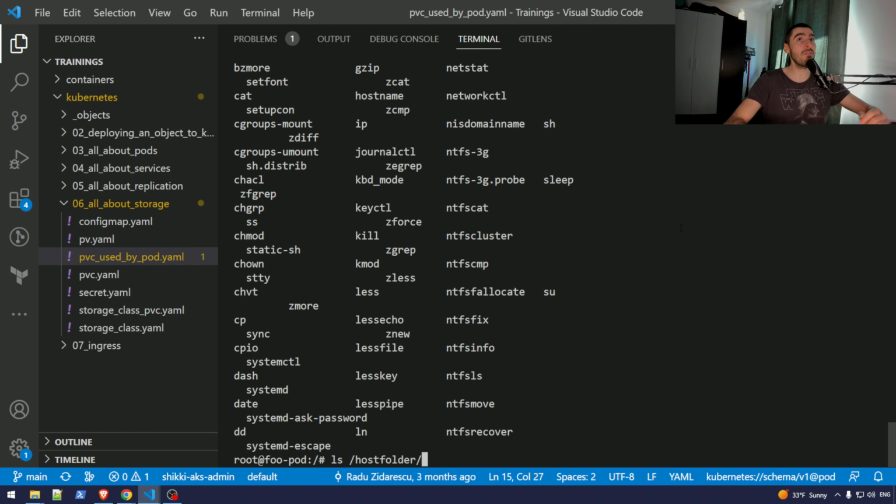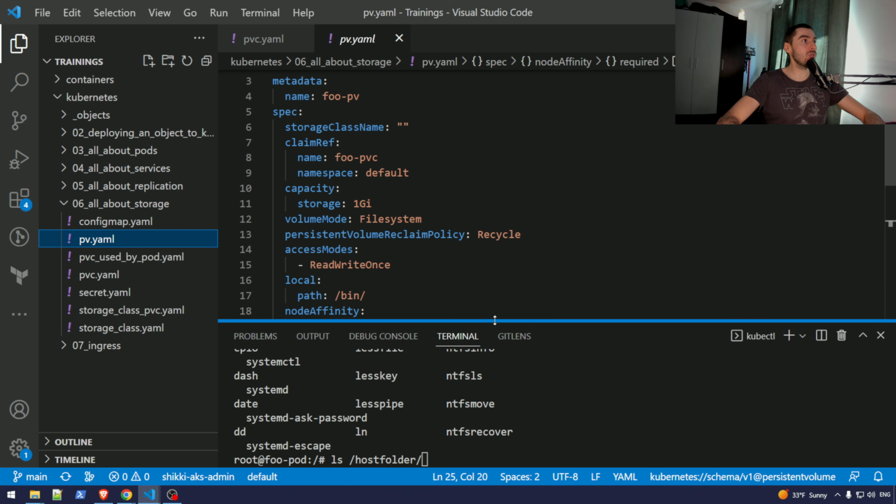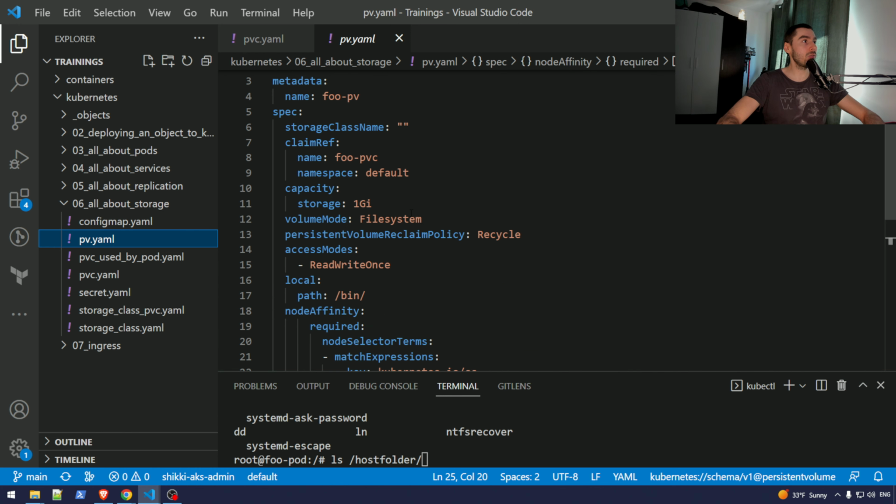So basically we now have access to read from the binaries of the node through our container using persistent volumes and persistent volume claims. I hope this clears up how persistent volumes and persistent volume claims can be used, but obviously there are a lot more types of persistent volumes you can use. I just used a persistent volume of type file system, but you can use actual cloud storage, cloud disks, or cloud file shares mounted as persistent volumes. This one was just for the simplicity of the example.